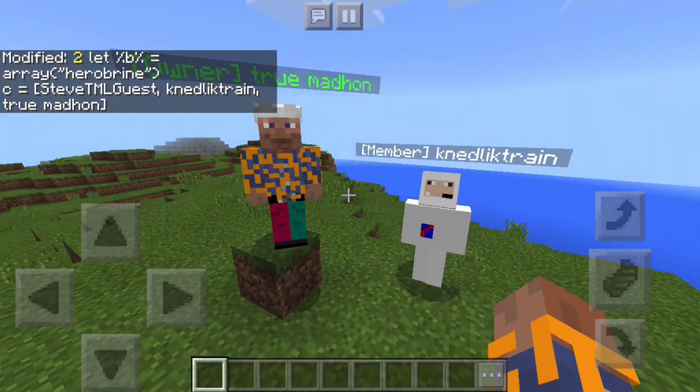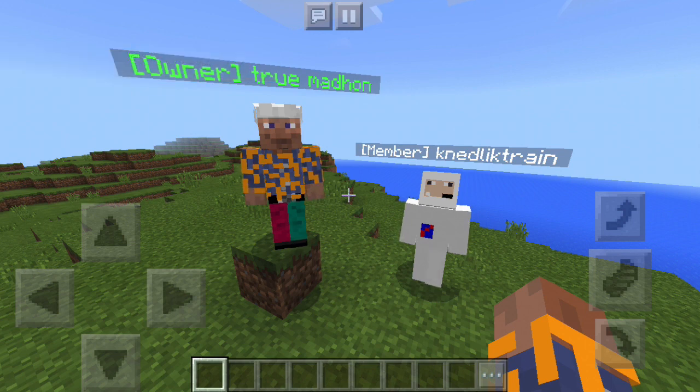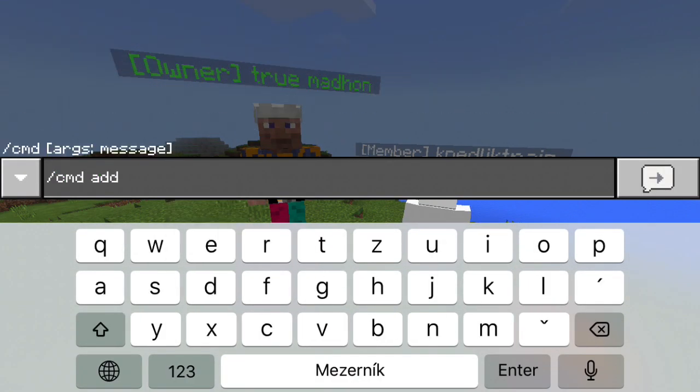So we have eliminated Herobrine, and let's talk about the last set of operators, those which actually give us a Boolean value, because those are most useful with the if-then command. So let's try to check something. Let's try to check whether the current player is in the list.